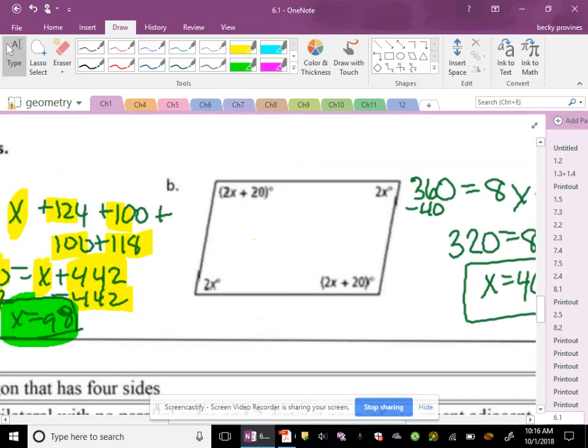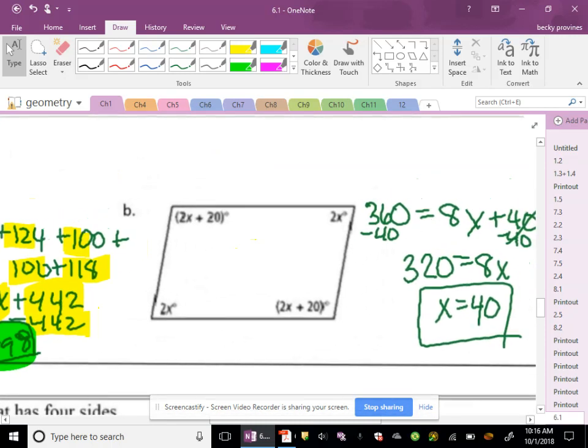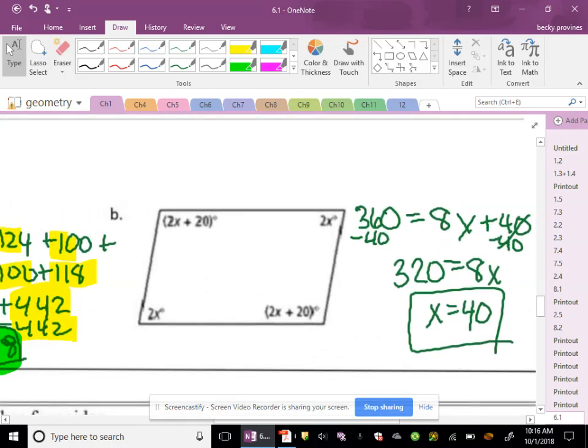Okay, on the next one. Now you may already know this. When you have a four-sided polygon, what degree measure does that equal? Okay, so let's say you don't know that. So 4 minus 2 times 180 is 360. Okay, so this is your total. We can always find the total pretty easily. So let's take your total, 360.